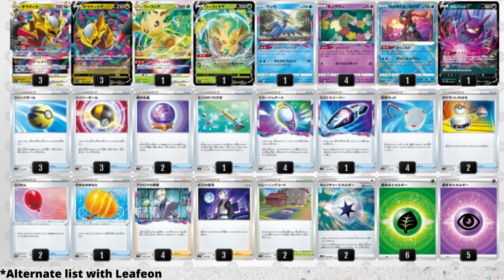I'll be testing out Giratina VStar as soon as it launches in Lost Origin, which should be available digitally on Tuesday, September 6th if they keep the typical release schedule.